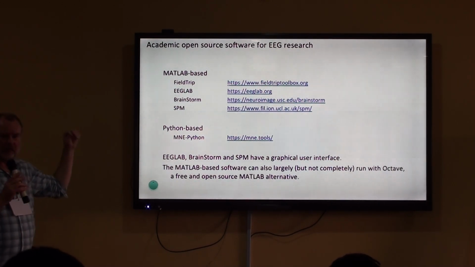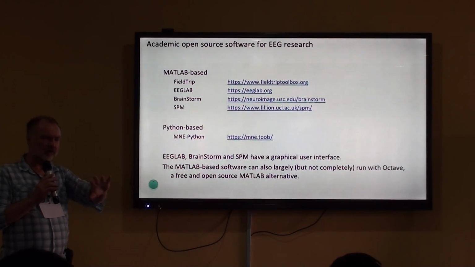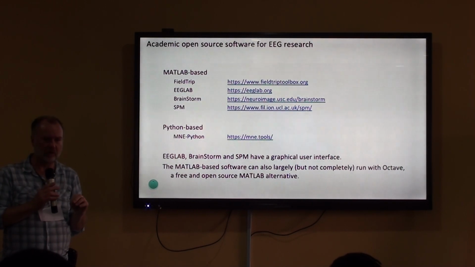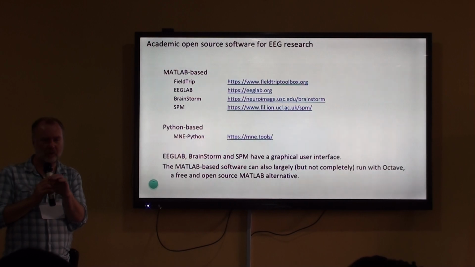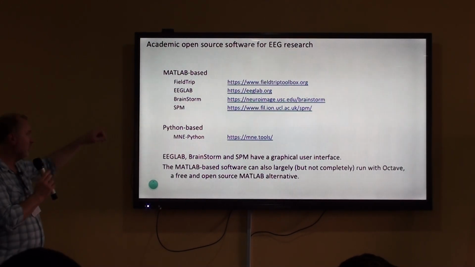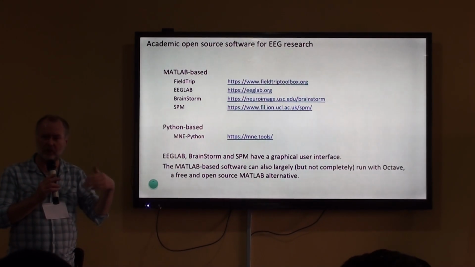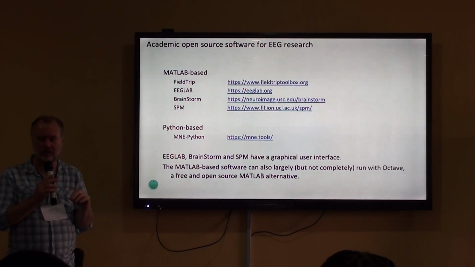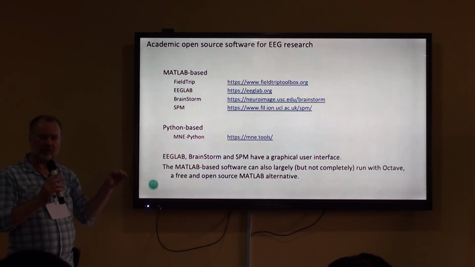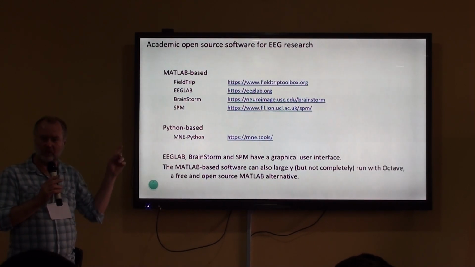The advantage of EEGLAB over FieldTrip is that EEGLAB has a graphical user interface. So in EEGLAB you can do your analysis without writing code and without writing scripts. But this means we do want you to learn a little bit of coding. So we don't want you to learn how to click. If you want to click, I can definitely recommend Brainstorm. Brainstorm is very good software, has a lot of fancy methods. It has a very good graphical interface. The graphical interface of EEGLAB is a little bit rudimentary. It works. It's not nice. The graphical interface of Brainstorm is really nice.